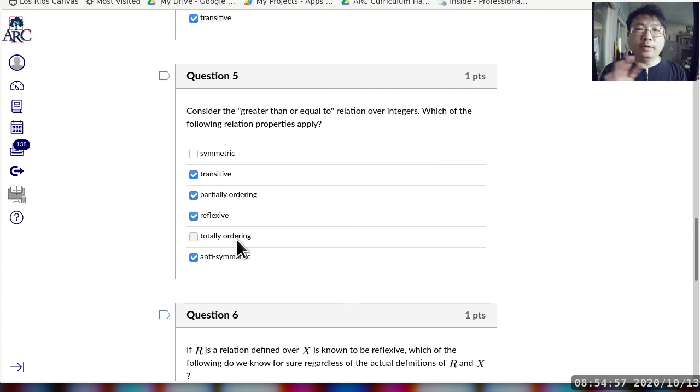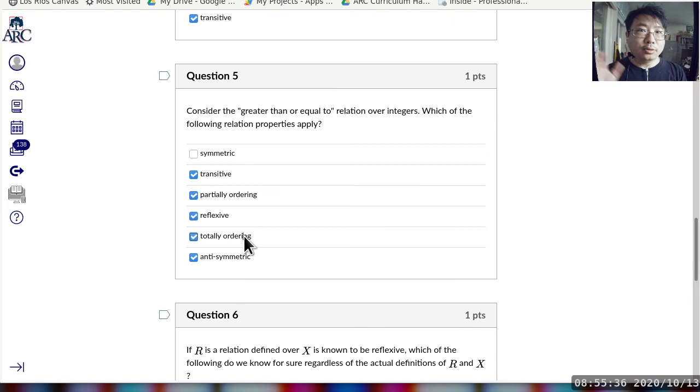For every way to pick two integers out of a set. Okay, I take that back too, because that's not the right way to say it. For every way to bind two variables, one is A, one is B, to an integer, is it true that A is greater than or equal to B, or B is greater than or equal to A? Now, there's a regular or, which means they can both be true at the same time. If I had used either or, then only one can be true at any particular time. But both can be true, but at least one is true.